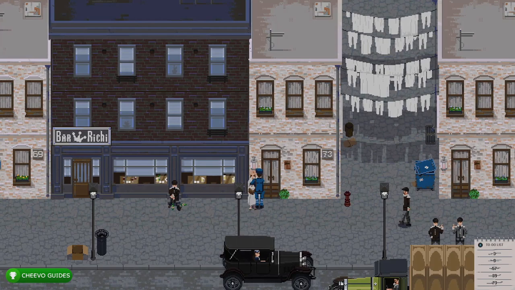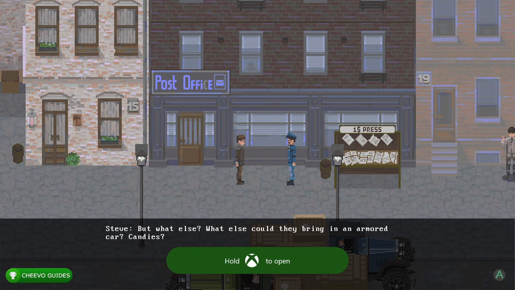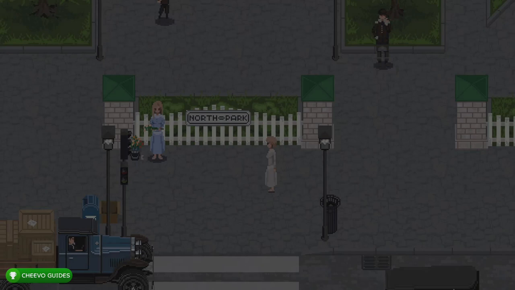Alright, so we should be unlocking our next achievement. This is our next postman achievement called Casual Postman, worth 50 gamer score for delivering all of the mail for your second day as a postman. After that, we're going to skip through all of the dialogue once again and just keep skipping.